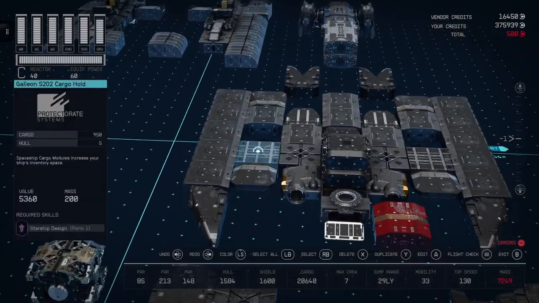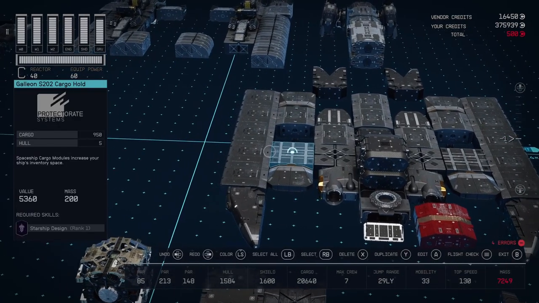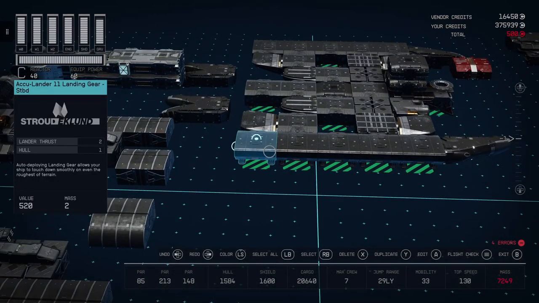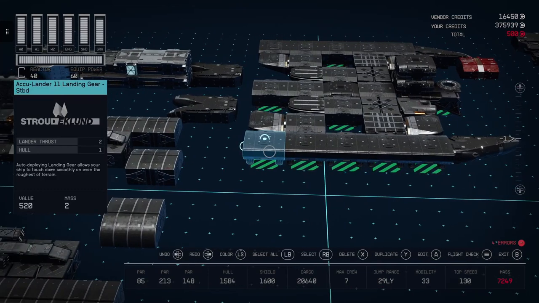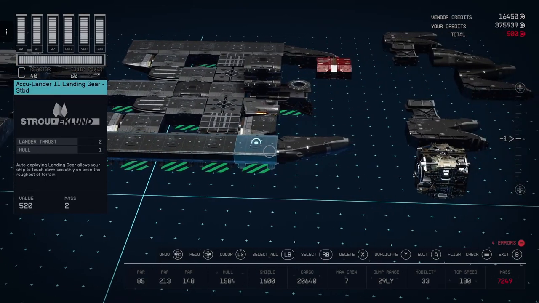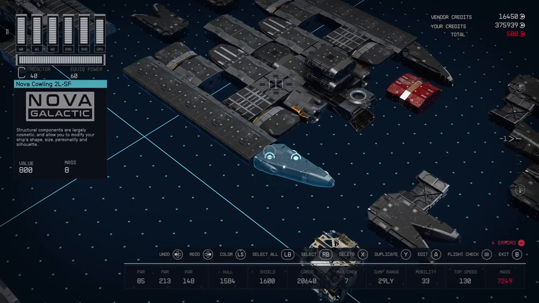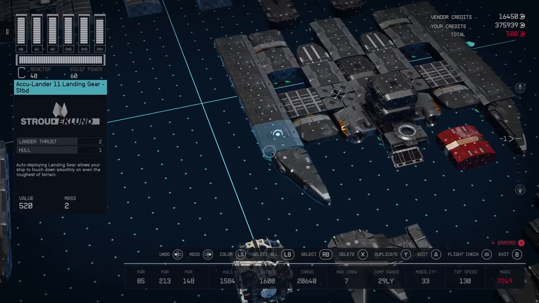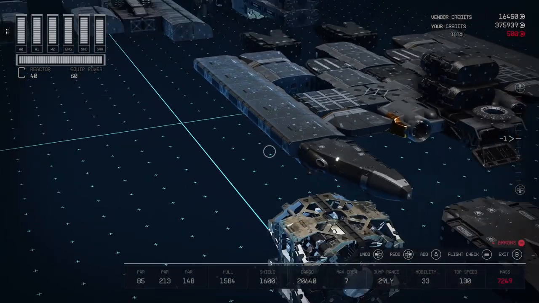All right, first off, we are going to start with the base level here, and we're going to need a bunch of Aculanders. So Aculander 11 landing gear, you're going to need down the one side. So one, two, three, four, five, and in front of that you're going to have a Nova cowling plopped onto the front. And again, lights are on the outside of all the landing gear.